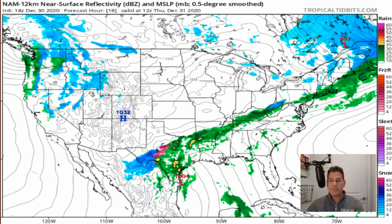So as we extend the view, as we go into tomorrow morning, this low pressure is going to intensify. It's going to pull in some of that Gulf moisture. It's going to wrap around. It's going to pull in some of that colder air at the surface. And it's really going to start deepening and start to pick up those heavier snow bands into West Texas, where there's some pretty impressive amounts that the final total is going to be coming out of West Texas. But out ahead of it, we're going to be talking about a major rain event and a flash flood event in Dallas-Fort Worth and points eastward.